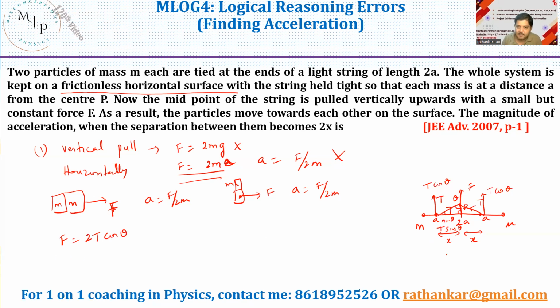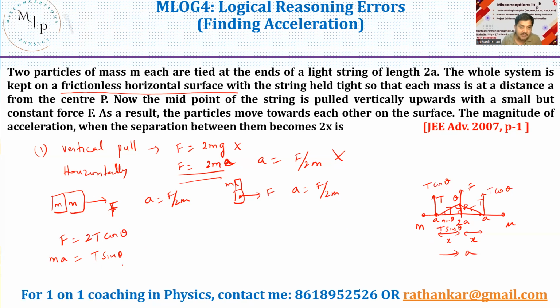And since they are now moving with an acceleration a like this, I can now write ma is equal to T sin theta. We are not going to take two accelerations because we are going to consider this as a whole system. So this is ma equal to T sin theta.